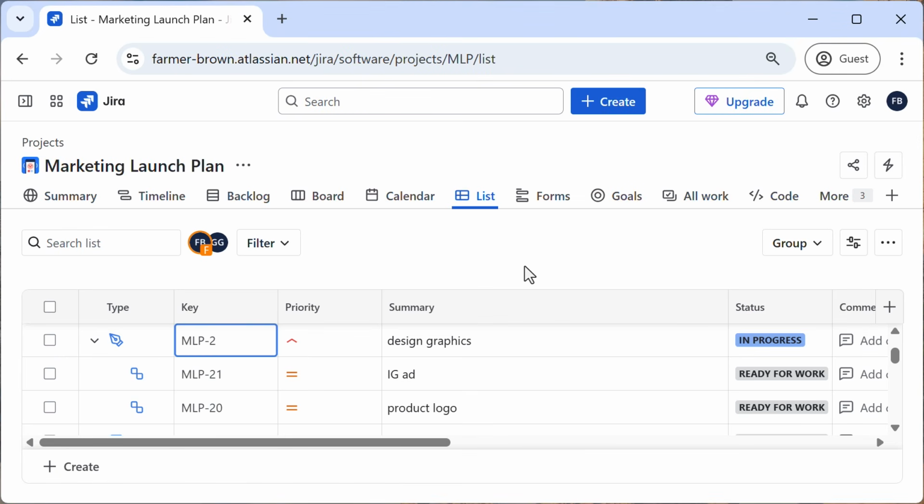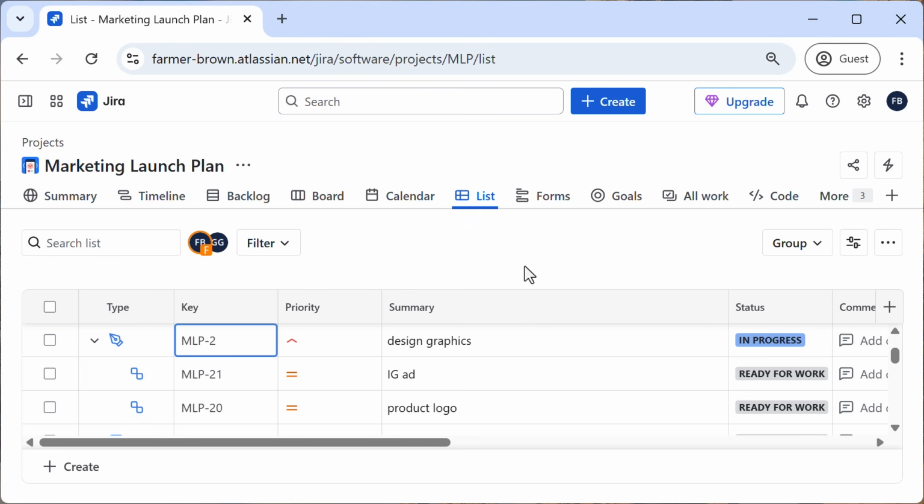So, to recap, the list view gives a complete picture of each task with lots of options for modifying the columns and rows that you see. From this view, you can easily make edits to the most often used issue fields. The search and filter options give you the tools you need to narrow down the list of issues that appear in the list.